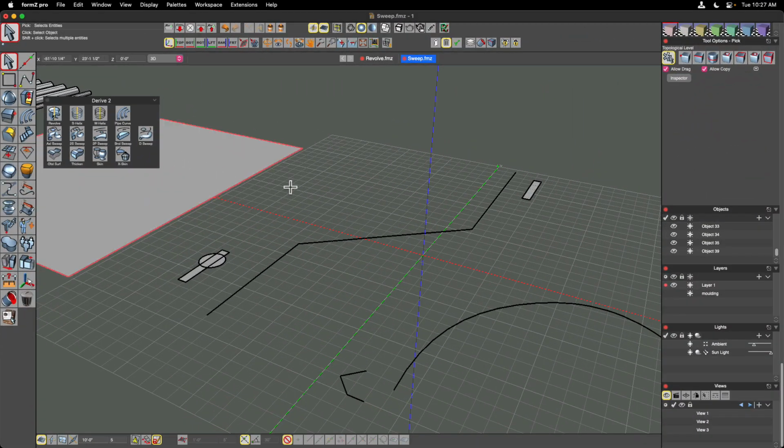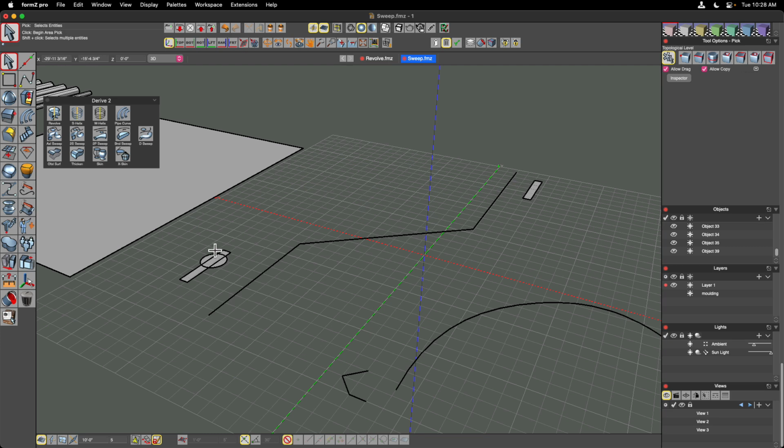Next up is the sweep tool, and the sweep tool takes a source shape and it pushes it along a path shape. So one of the neat things about using this tool in FormZ is you can have your source shapes oriented however you drew them. They could be flat on the reference plane, they could be vertical, and my path shape can also be in any orientation, and FormZ will automatically figure out the correct orientation if you have the right option chosen.